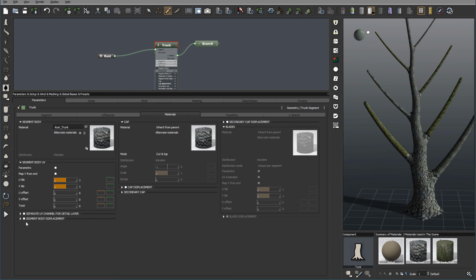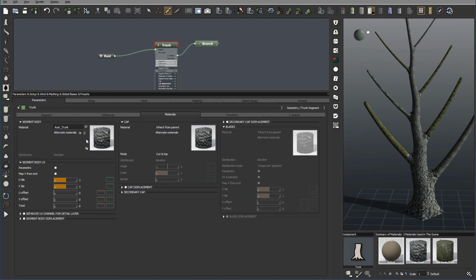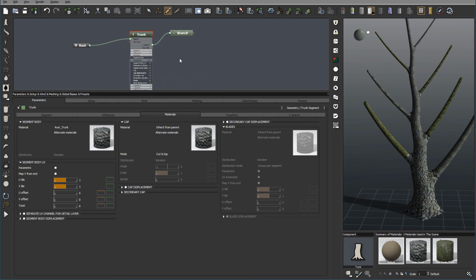So one other thing to mention, you can also do exactly the same thing we did here with the material editor, so we can also alternate there. However, this way it works more natively. You can integrate it inside your flow chart, as you see when we were using the trunk, so you don't need to go back and forth between the function editor or a node editor inside the Plant Factory. So it works very well here, and it's nicely accessible to you.